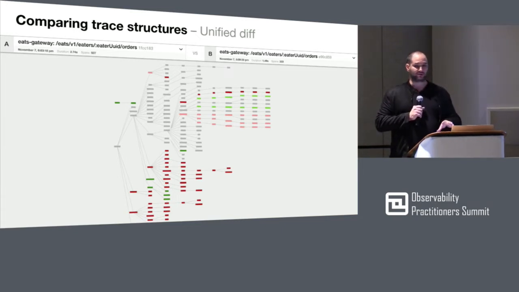One thing to note about this tree representation is that it's a condensed view of the trace. We can see that there's a little over 500 spans in each of these traces, and there's definitely not 500 nodes in this tree. That's because we collapse spans. So if you have service A calling service B, that's actually 3 spans. You have the service A, then you have a client span for the downstream call, and then you have a server span for the request processing.